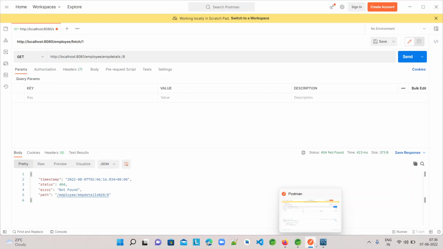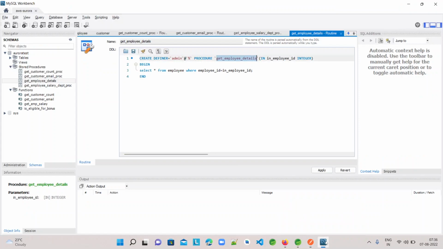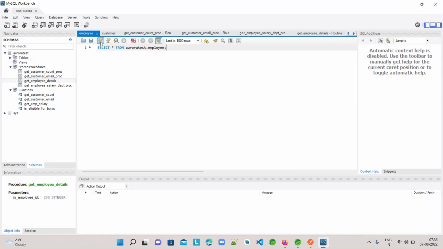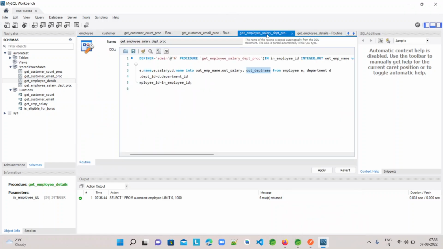Now we are getting a 404 error. This is different. See, we got the whole employee data, whatever is in the table for this particular employee. Not only the three attributes we got in the earlier stored procedure, get employee salary and department number, where we had three out variables.